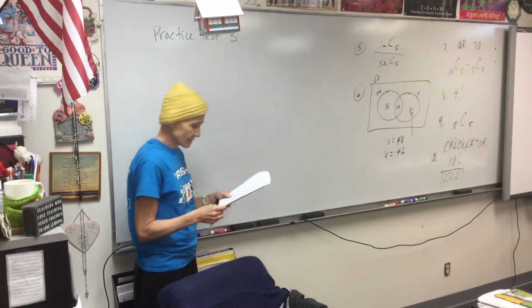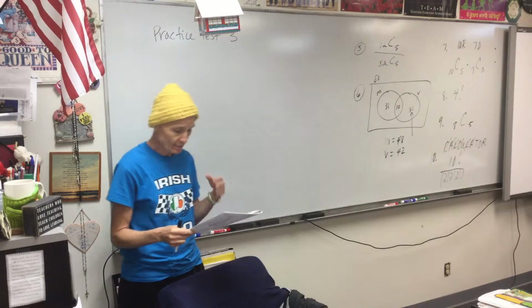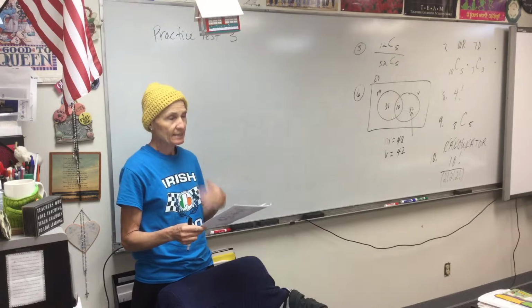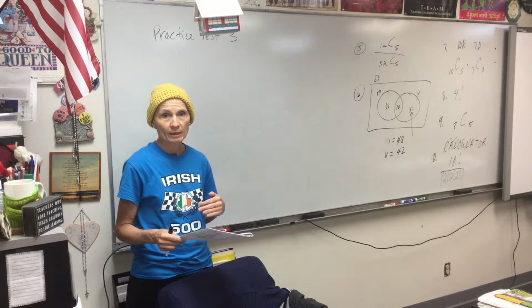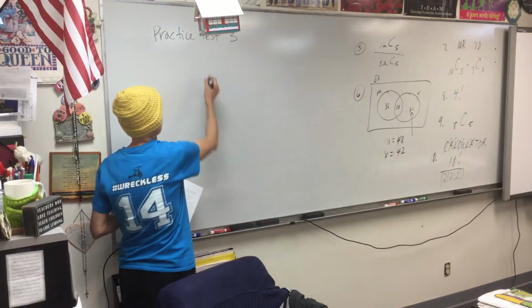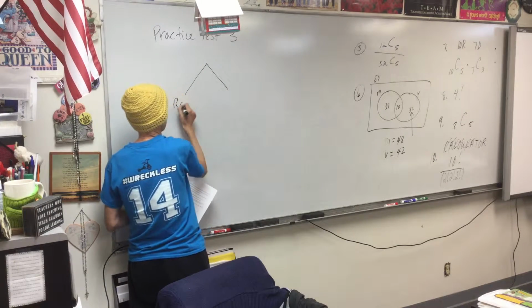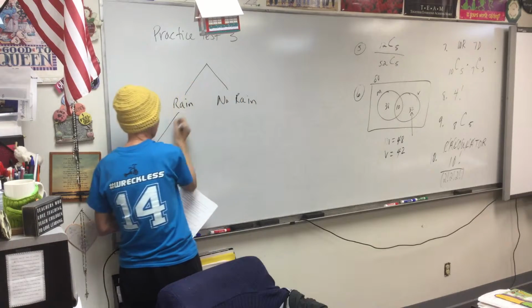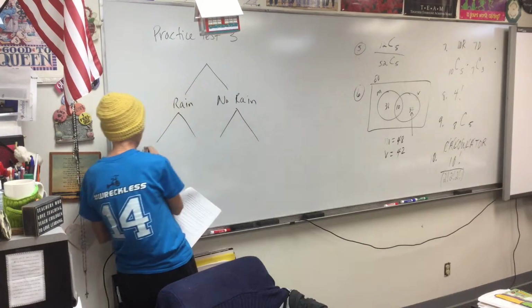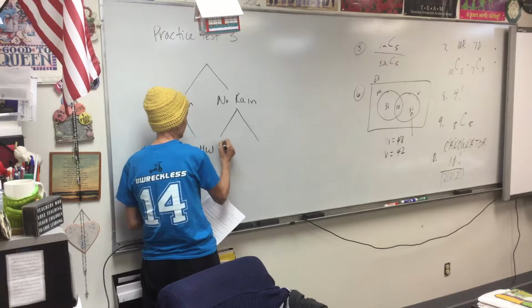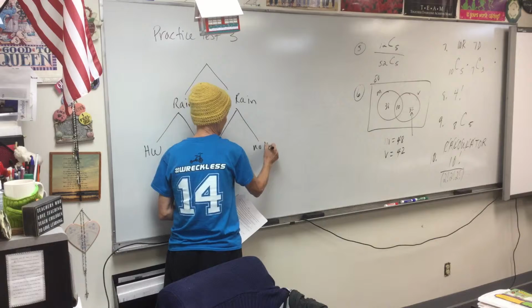All right, if it rains, Tim's going to do homework. If it doesn't rain, he's going to do homework. 10% chance of rain. What is the probability that Tim will do his homework? So the question is homework. So the first tier of the tree is going to be rain or not rain, because the bottom tier of the tree is always the question. So that's homework or no homework in this problem.